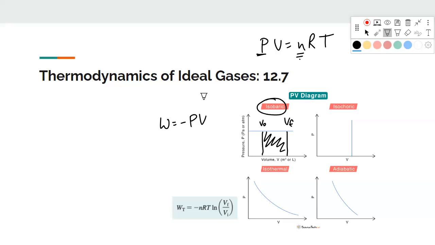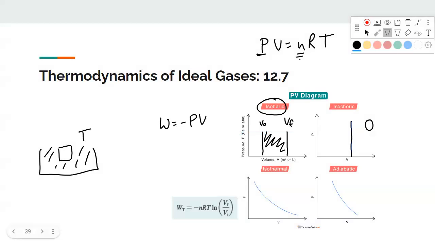And so we can see that in that the area under this curve is 0. It's just a straight line. And then the other two situations are a little bit more complex. So I just want to talk again about how we can make these happen physically. So if we have some system, and we hold the temperature constant in that system, usually by surrounding it with like a water bath or something.